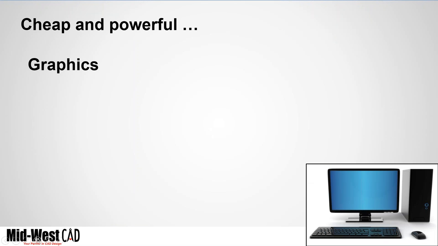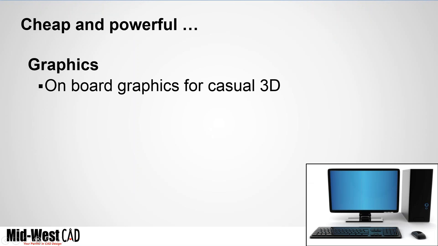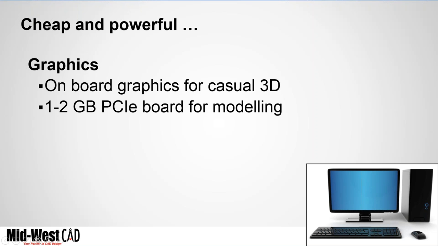The last component that a lot of people tend to talk about a lot more in a CAD machine has to do with graphics. Now, one thing that we can do when we buy a new Intel processor, and that's going to be on the i7s or the Xeons, is a lot of them have what's called onboard graphics. And these are professional graphics. They're certified by Autodesk. They're not the highest performance. This is true. So if you're a rendering hotshot or you produce animations, that's not what you want. But if you're a 2D user with very casual 3D demands, it may be all that you need.